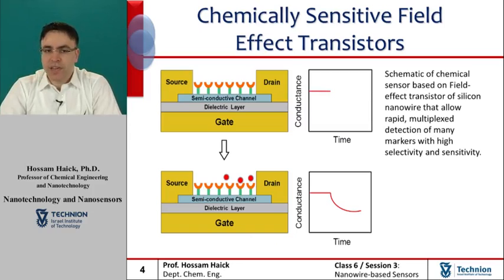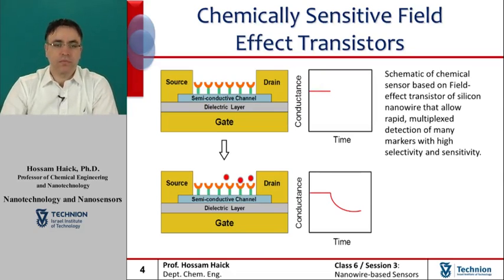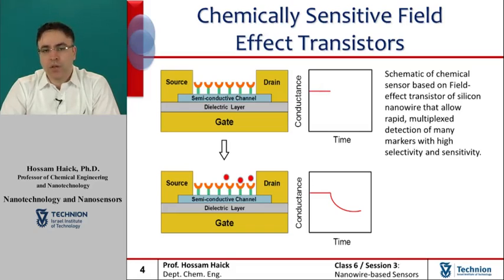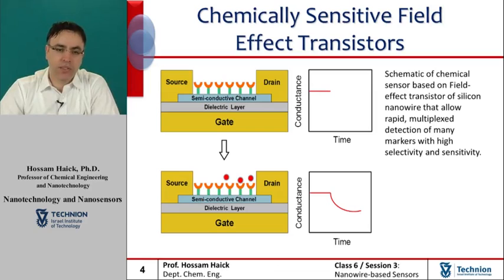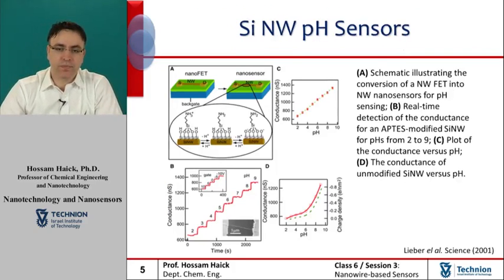The sensing process itself can be configured from a field effect transistor device as illustrated in the presented schematics. The target molecule in this case, such as a protein, usually has a net positive or negative charge in the aqueous solution. In this case, specific binding will lead to a change in the surface charge and a change in the nanowire device. By monitoring the conductance of the nanowire device, the detection of the target molecule can be achieved.